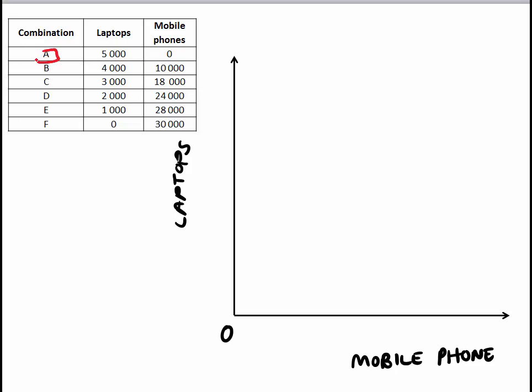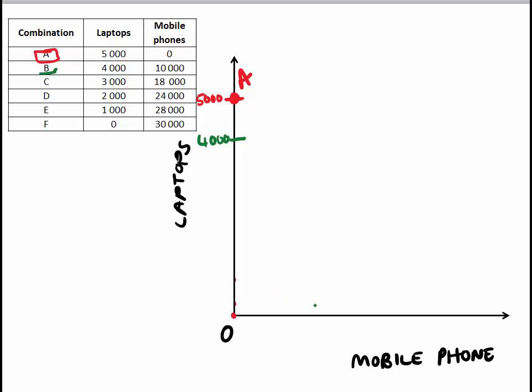Let's start with combination A. Combination A, we can produce 5,000 laptops. Now that's a lot, but then we can't produce any mobile phones. So point A is over here. Okay, let's look at point B. Point B, we can produce 4,000 laptops, right?